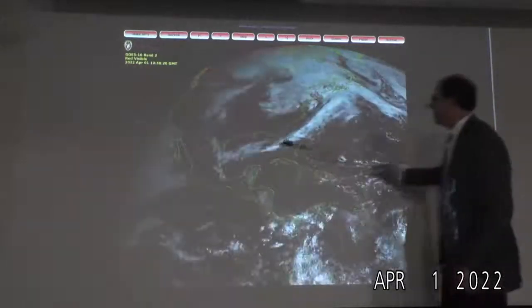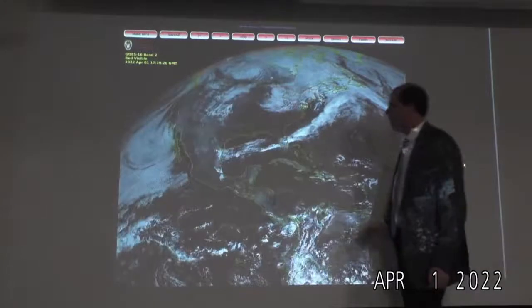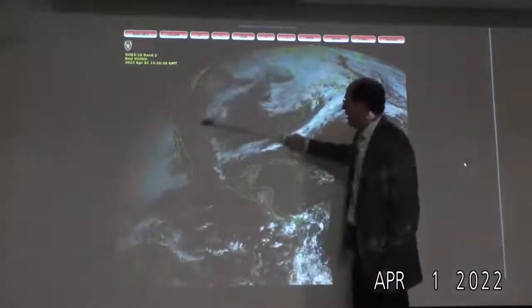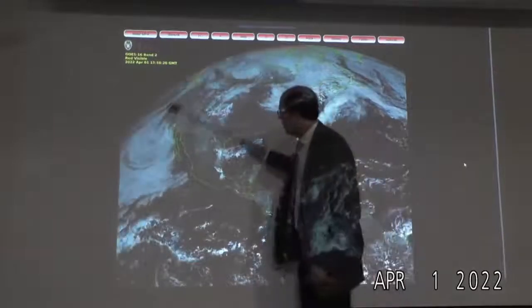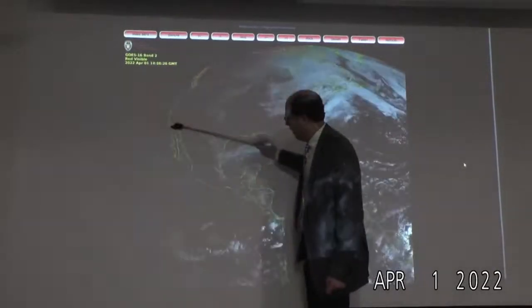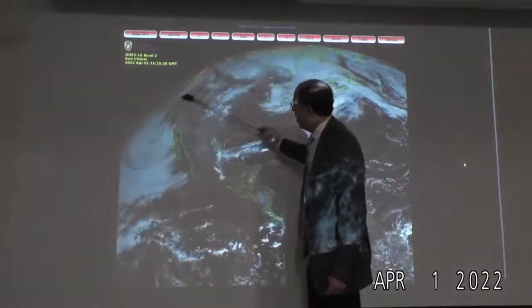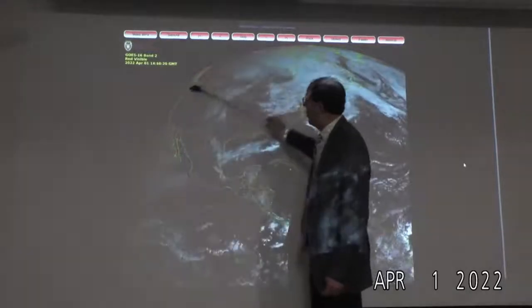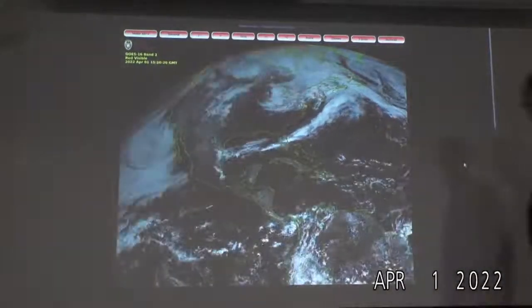Look at how clear it is, though, as Michael points out. Not a cloud in the sky for a huge part of the real estate of the continental 48. And then also again in the west. It's widespread clear skies there as well. Low stratus clouds off the southwest coast of California, and then also off the Baja Peninsula. And probably not exactly stratus here that's coming on shore in the Pacific Northwest. We get a little bit of an oblique view there, so we'll see when we go out there.